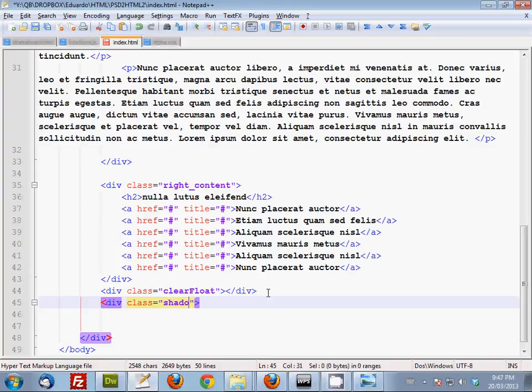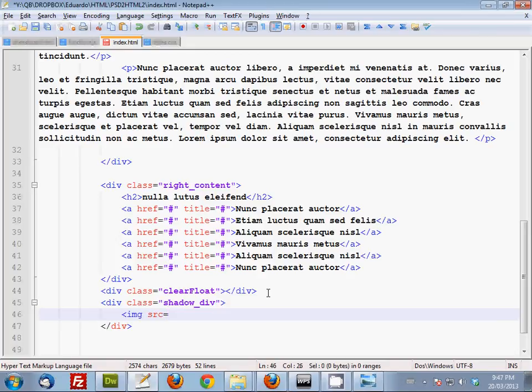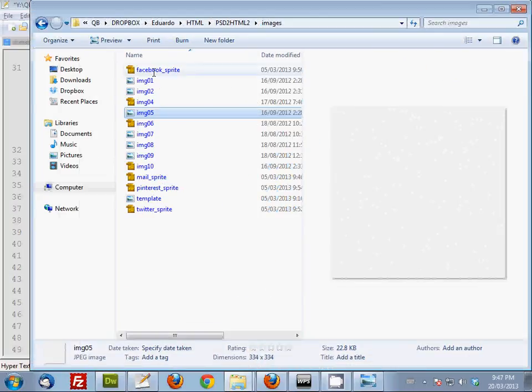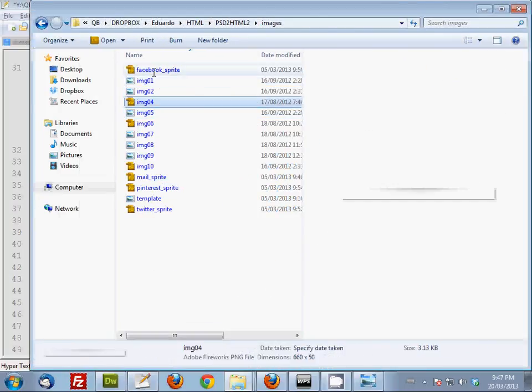I can either make it a background or insert the image. It doesn't matter. I'm gonna put it as an image source. It should be inside images, and that image is image04.png.